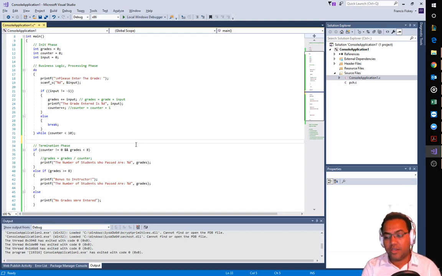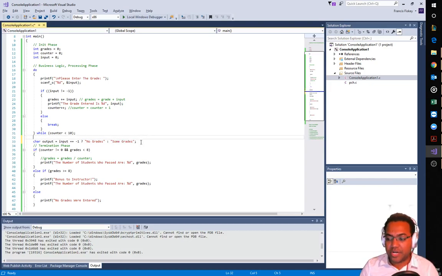Let's say char output equals input equals -1. Oh, this is going to look real good. No grades. Some grades.